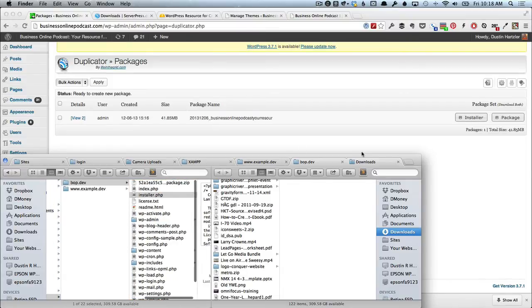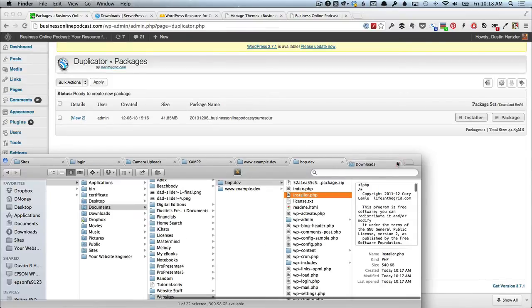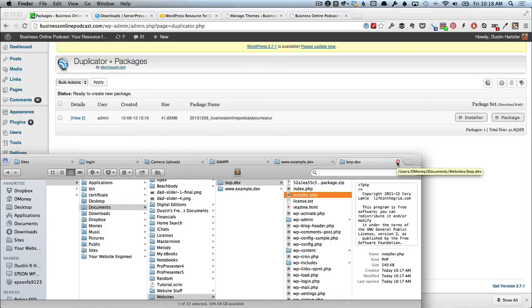Now, one of the things that is kind of a bummer, and just the way the Duplicator plugin works, is it actually wants a completely blank website on the inside. It doesn't want any information. It doesn't want WordPress installed. It doesn't want all your configuration files and whatnot. So basically we have to get rid of the WordPress that's already running on our computer, which I know sounds backwards, and it is really, but this is the simplest, step-by-step method that I've found that's usually the easiest.